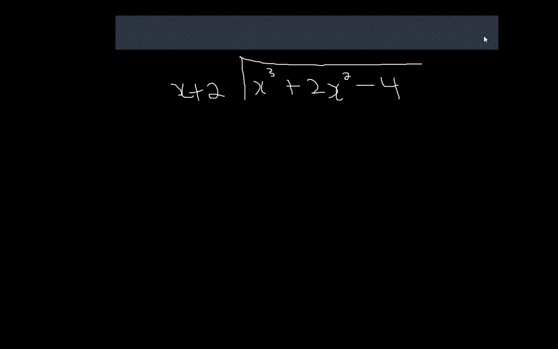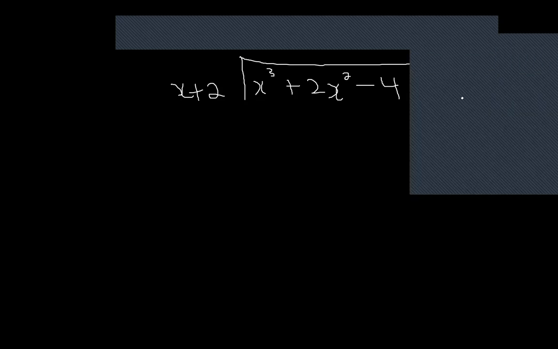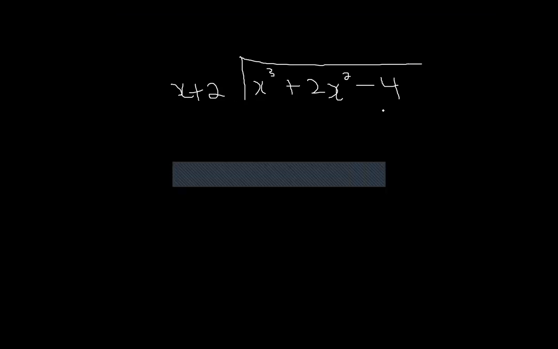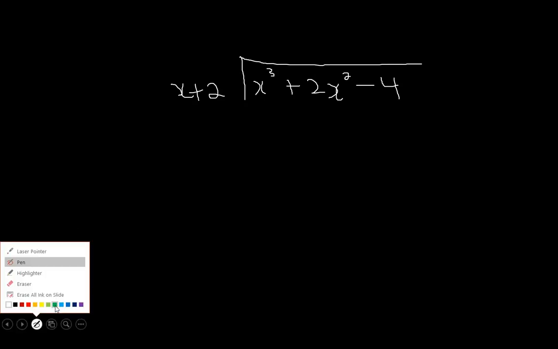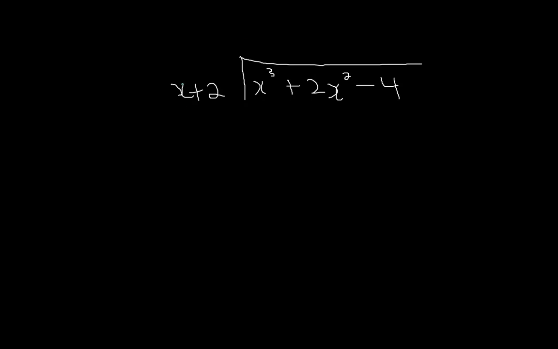All right, so for the first one, they gave me this polynomial expression, x cubed plus 2x squared minus 4, and then they told me that it's divided by x plus 2. So just like I was doing just now in the example, first you'll say x into x cubed will give me x squared, multiplied by x, that's x cubed, but you also have to multiply it by 2.